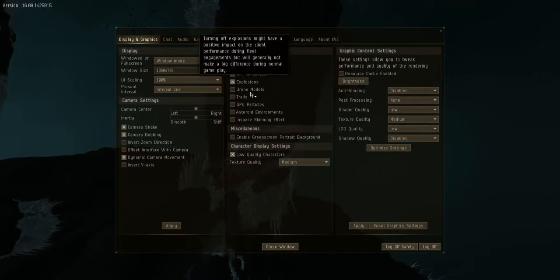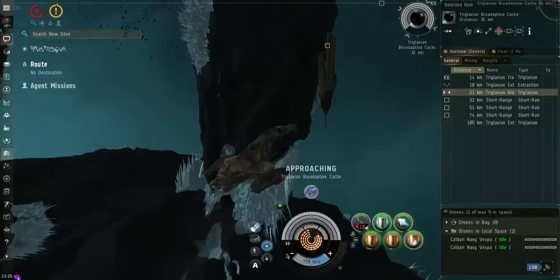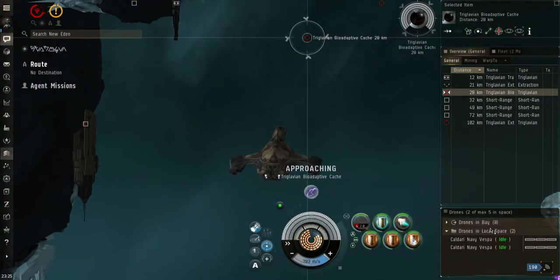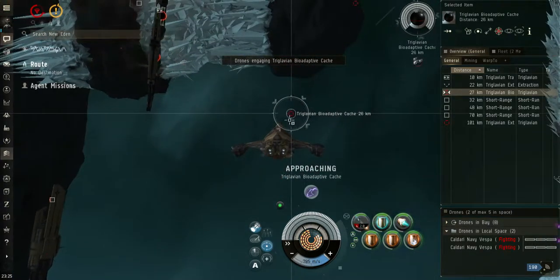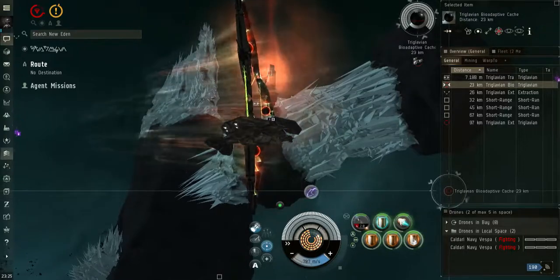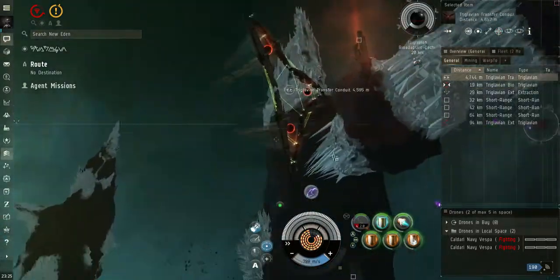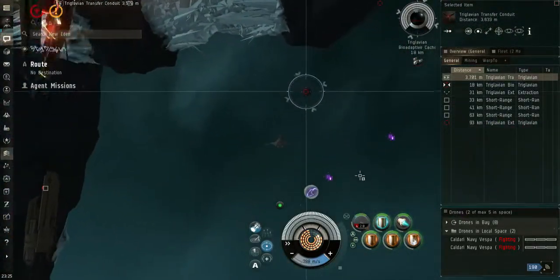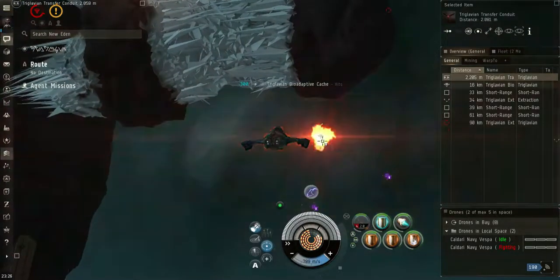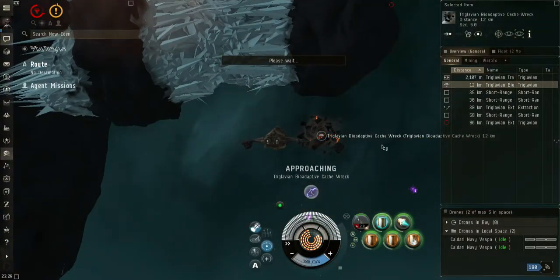Turned off all of our effects. I like having at least a couple effects on. There we go. And our gate is activating again. So as soon as we loot this cache over here, we can move on to the third and final room. Recall drones.